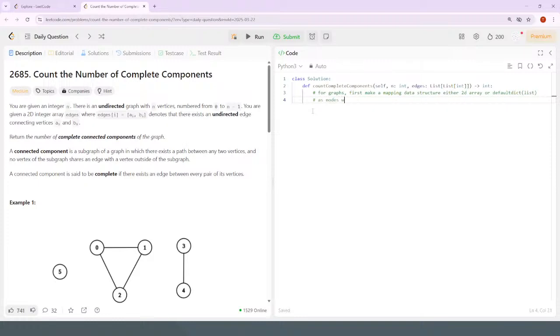As nodes here are labeled with fixed numbers in a range, use a 2D array. So each node has a 1D array within the 2D array that denotes its neighbors.